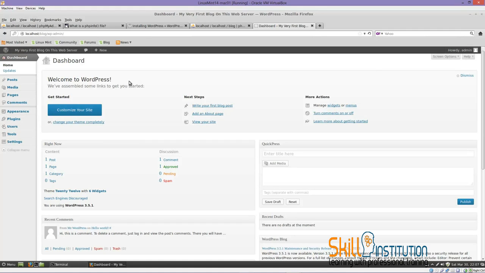So now basically you have a WordPress web application running on your web server. That's how you install WordPress on your web server. This is an example of how you install a web application on your web server. There are way too many web applications out there that you can download and install on your web server, and you can do whatever with them. So I went through this process just to show you how powerful a web server is, because you can use a web server to host a website, basically.